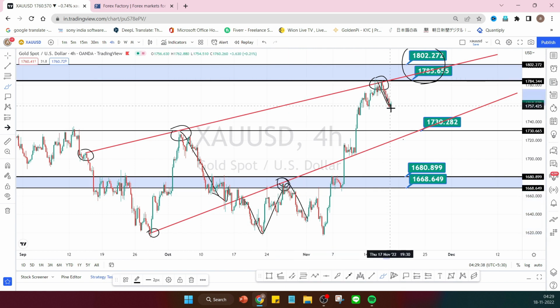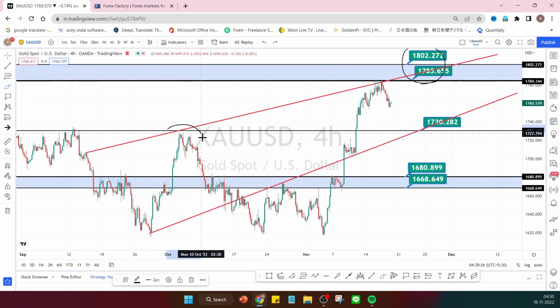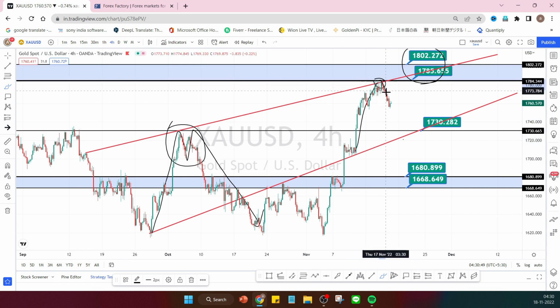So currently if the price action trends on the bearish side, we can expect it to take support at this support level of 1730 and also on the trend line from the past price action. So it has to break both the support line and the trend line in order to trend further on the bearish side retracement. And from the past price action also we can understand that whenever it wants to make a trend reversal, it forms a double top pattern. Then we have noticed it trend down on the bearish side, and currently we are noticing it test this resistance level once and it has retraced back.